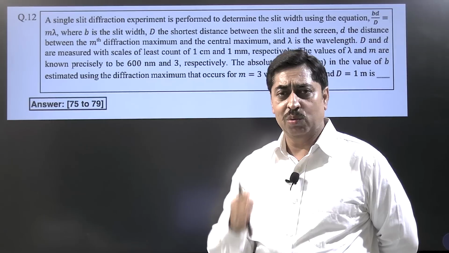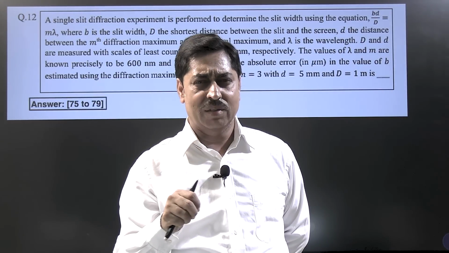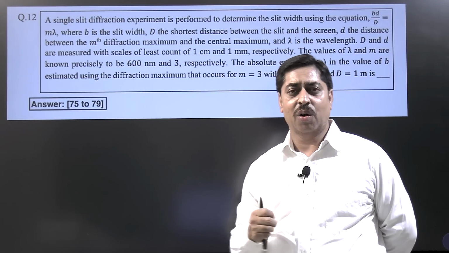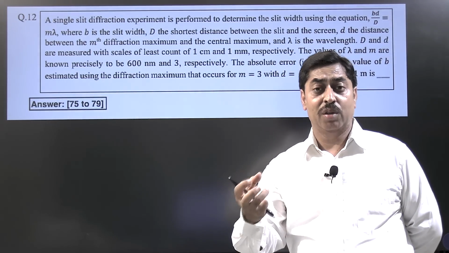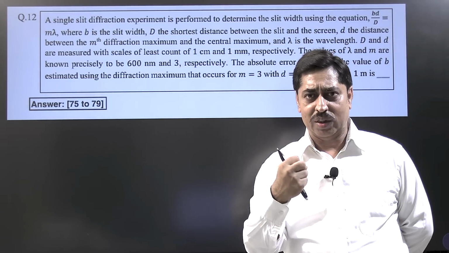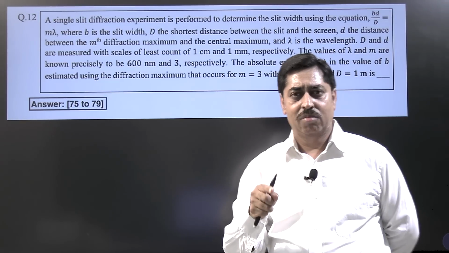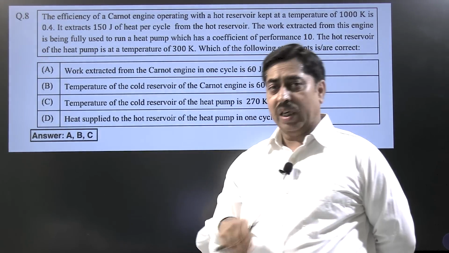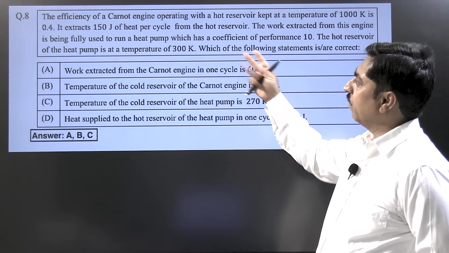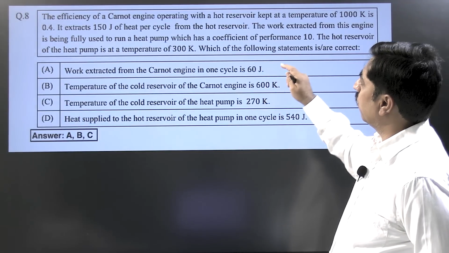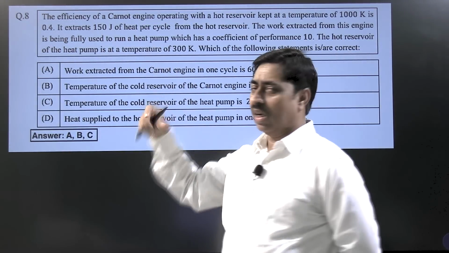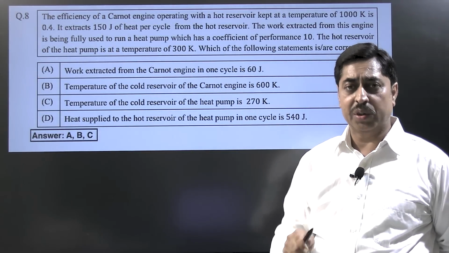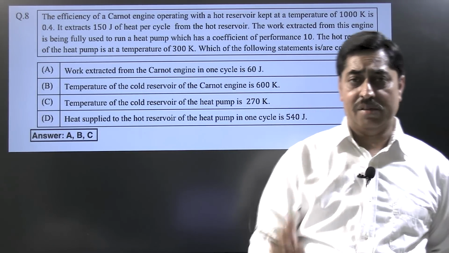Ultimately, your target is to pick the intelligent students, not the most trained ones. That is what I have been hearing from IITs for a long time. So you always target to pick, choose, filter smart ones rather than well-trained ones. So don't confuse those smart students, isn't it? In this question also, which you asked this year only, in the first part you have written that the efficiency of a Carnot engine operating with a hot reservoir. You have written that it is a Carnot engine. And for the heat pump, you have forgotten to mention that it is also working on an ideal cycle.